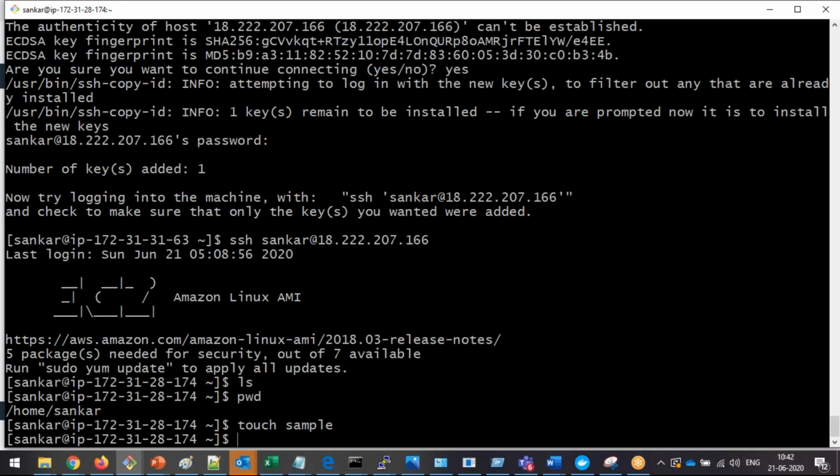What I did here, I am using the password mechanism to copy the public key to the destination. That is the reason I went to the SSH configuration file. There I changed the property called PasswordAuthentication to yes, in the first way, with the help of the ssh-copy-id command. Now the second way does not require changing anything. You don't need to change any configuration files. Simply, what you can do here is on the destination server.